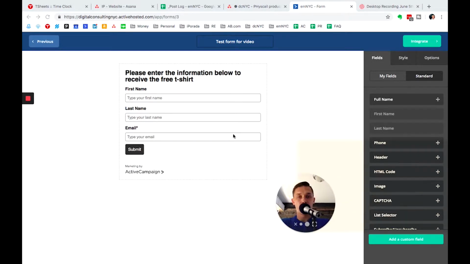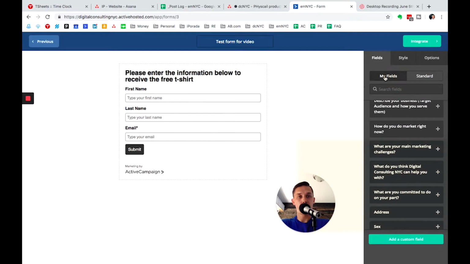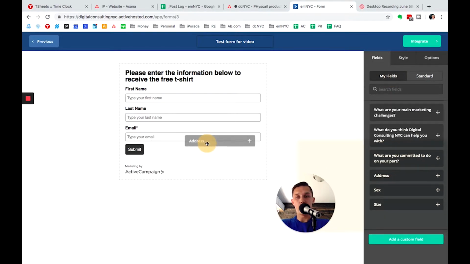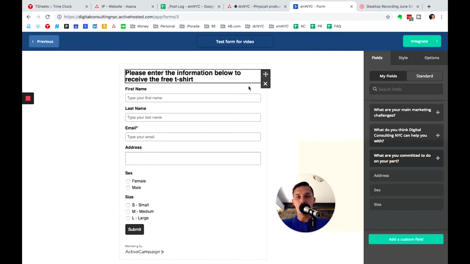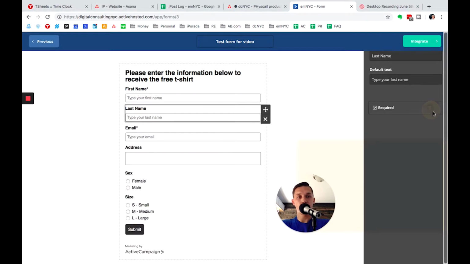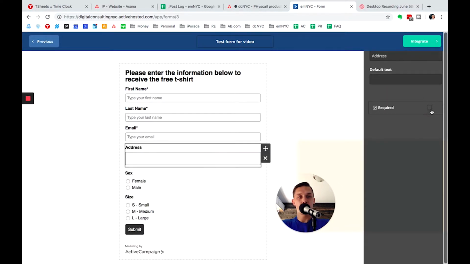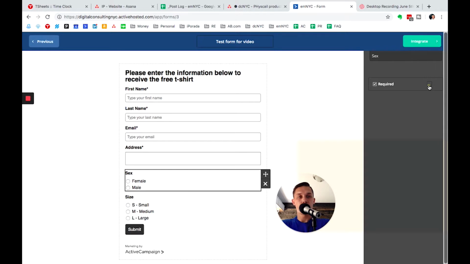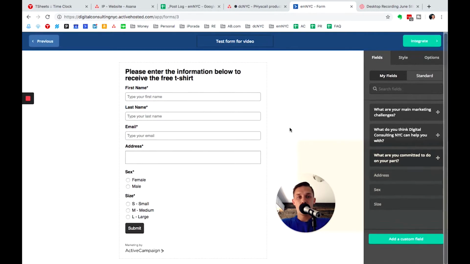Also, I like to do my fields. You click on my fields here. We do address, and we do sex, and we do size, and we need to check that each field is required. So this one required, this one required, this one required by default, this one is required, this one is required, and that one is required. Okay, so it looks good.